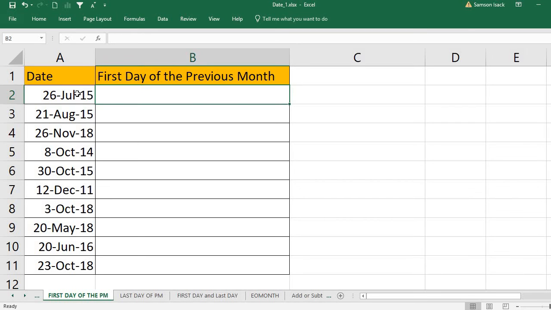Why do we need to do this example? Because at times we have day and month calculations and we want the previous month's first day and the next month's first day, or the previous month's last day, or the next month's last day, or this month's last day, and so on, for our calculations of balance sheet or revenue calculation and all those things. So we will do a few examples which will help you become familiar with these first days, last days, and also the previous, current and next month. Okay, so now what I have is the EOMONTH function.